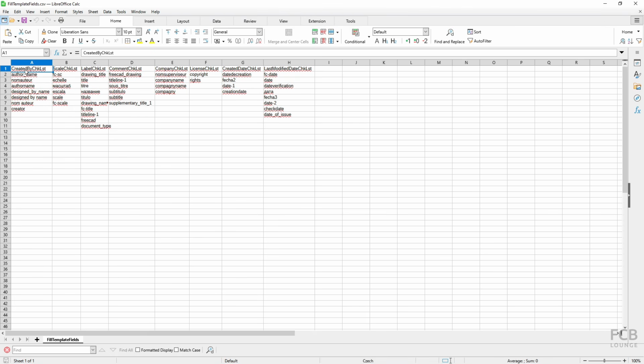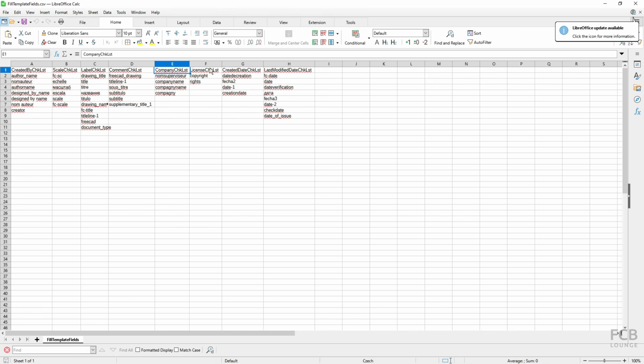So this is Created by, this is the author, scale is the scale, label is the name of the file, comment is the comment property, company the same, license, Created by, and Last modified by. So only these fields can be checked, and this is the name of the editable field that needs to be inserted for the tool to work.